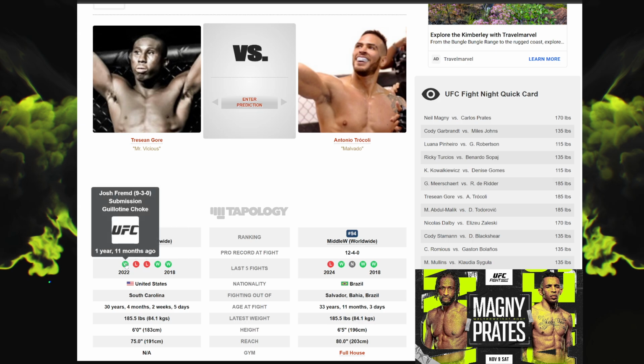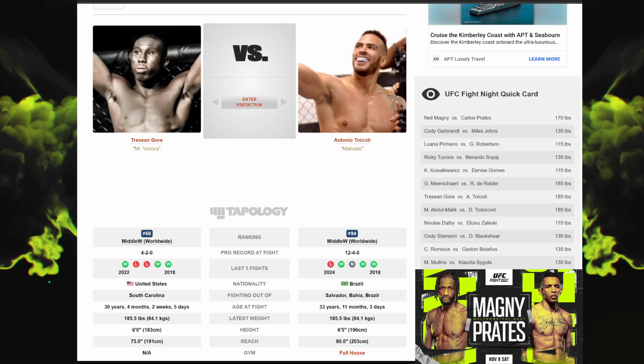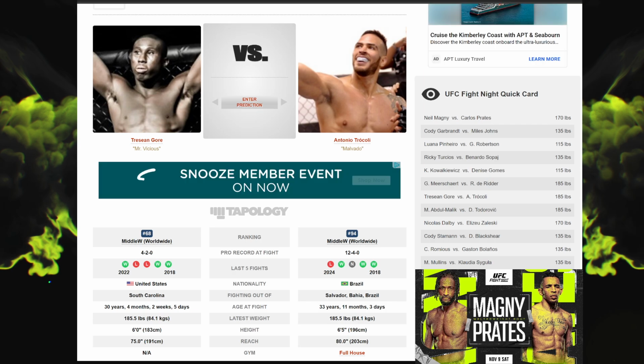And then yeah, so Tresean Gore, like I said, striking wise, he's not that good. He's not that calculated. He was just trying to set up his takedown, so he's more of a grappler and a wrestler. He tries to set up his takedowns, out grapple the opponent, use ground and pound, and even set up submissions. Though that submission win over Josh Friend is quite nice too.